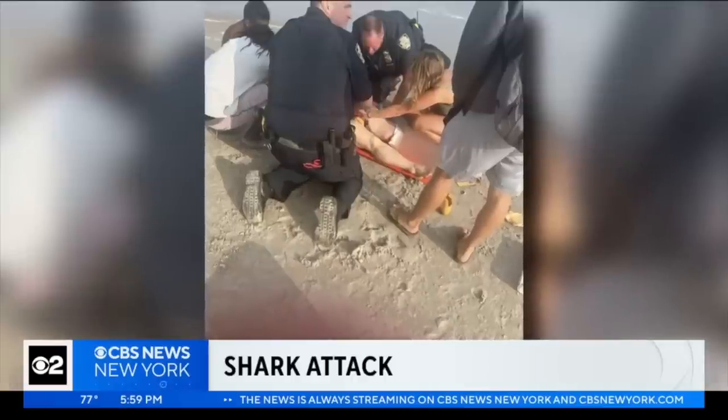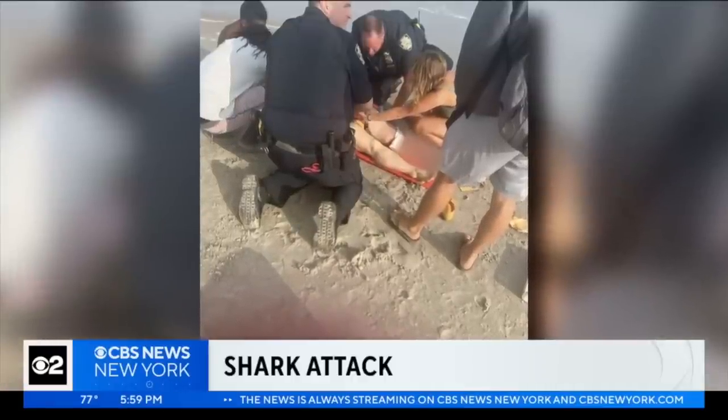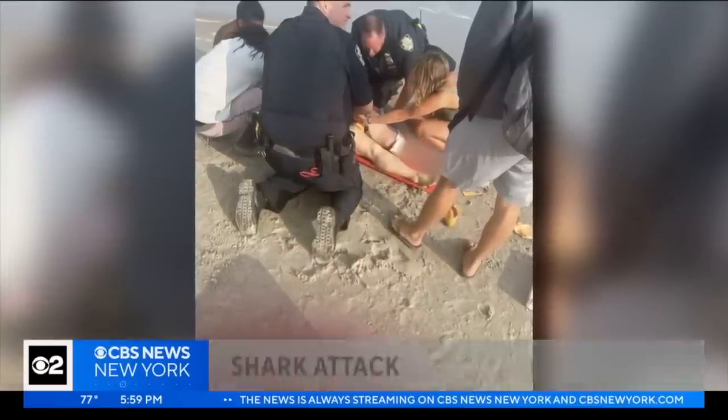Sharks bite people. It happens. I've never been bitten by a shark, nor have I been around anyone who's been bitten by a shark. But from what you hear from people who have been in those situations, they can be pretty chaotic. Often there can be a lot of blood and people around panicking or crying, combined with someone who's lying on the floor potentially bleeding out. So in a situation like this, it's really important to stay calm and keep a clear and focused mind.